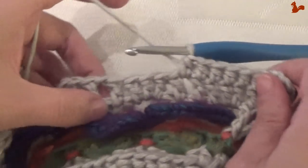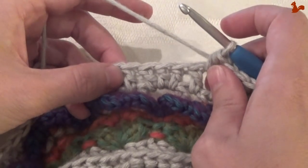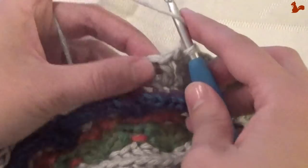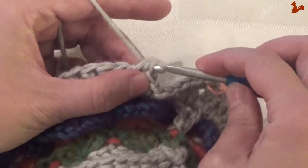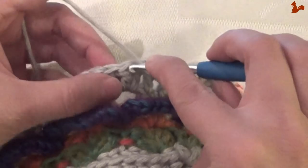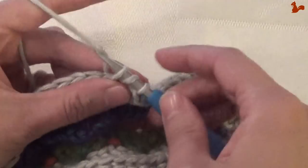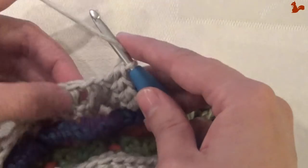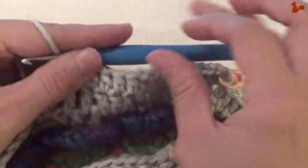And this you're going to be repeating until you're almost to the other side. On the next five stitches you work a half treble, and then in the chain space you work one half treble. So on these next five stitches, a half treble on each. Two, three, four, five, and then you're at the chain space and you work a half treble in there.